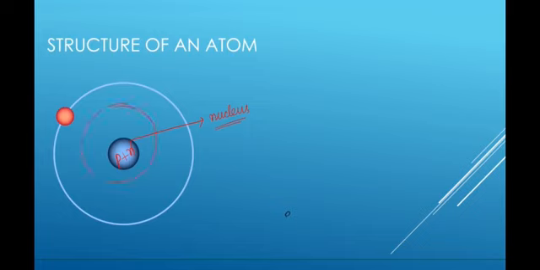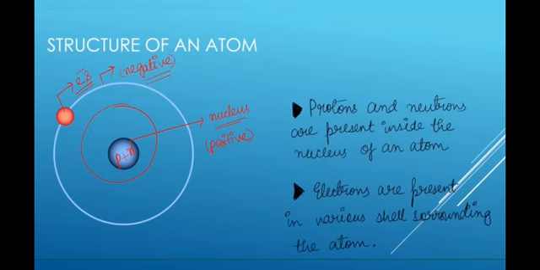So basically our nucleus contains positive charge, because neutral plus positive gives you positive charge, and electrons or the shells give you negative charge. Okay, so shells are negatively charged. You can write this thing down, that protons and neutrons are present inside the nucleus and electrons are present in various shells surrounding the atom. You can also write this down, that extra nuclear part of an atom consists of subatomic particle, that is your electron, and the nucleus contains proton and neutron.